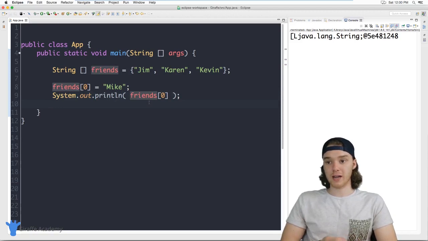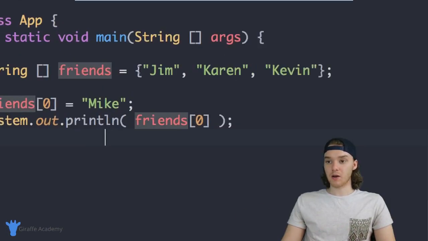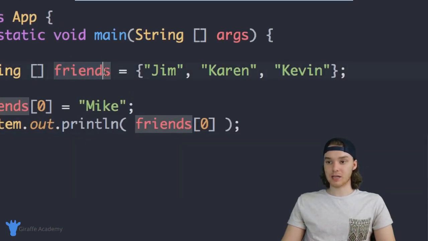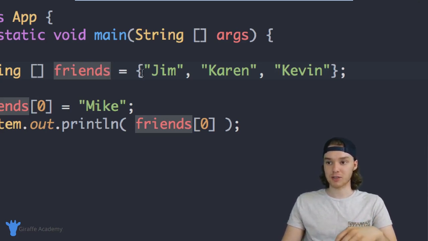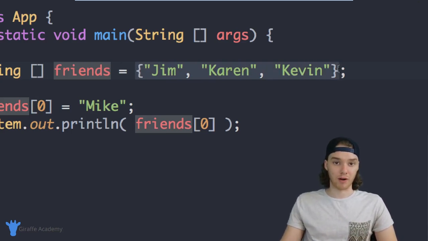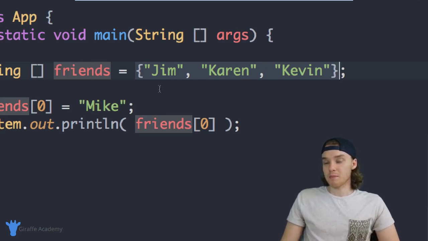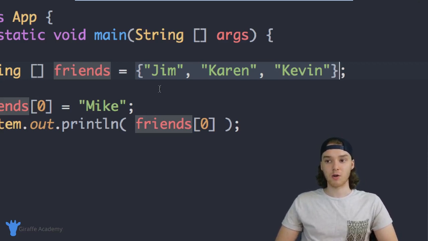So now you know how to create an array, you know how to modify elements inside of an array, and you know how to access individual elements inside the array. The way that I declared the array over here is just one way that you can do it. Let's say there's a situation where you don't know what elements you want to put in the array right off the bat. For example, over here, I'm giving this array all the elements right up front. I know exactly what I want to go in there, so I just put them in there and we're good to go. But in a lot of cases when you're programming, you're not going to know what you want to put in the array right away.